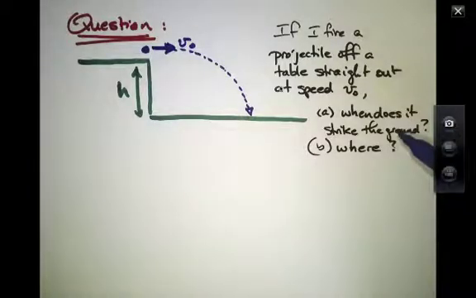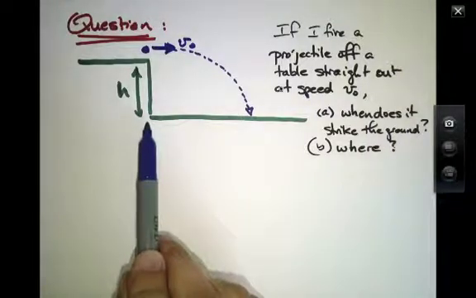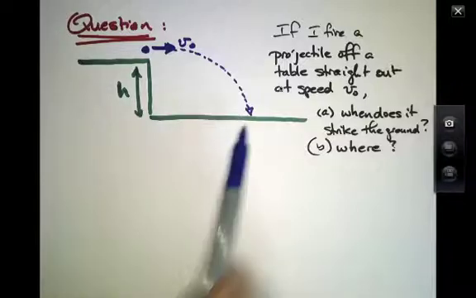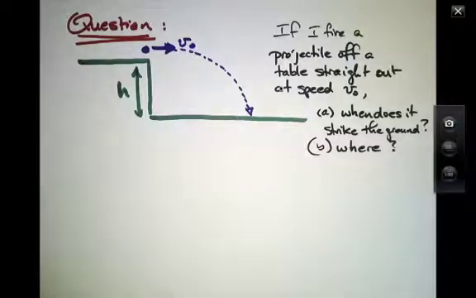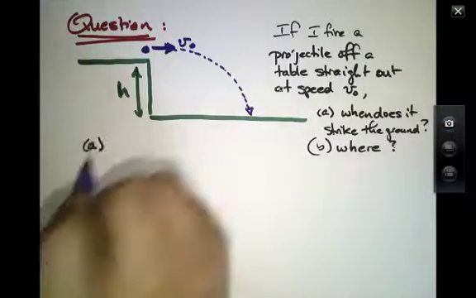So we're going to ask the question, when does it fall to the ground, how long does it take, and where does it strike the ground? In other words, there will be a certain distance from this point where the table edge is over to where the ball finally strikes the ground. To answer this set of questions, it's best to take this in steps.